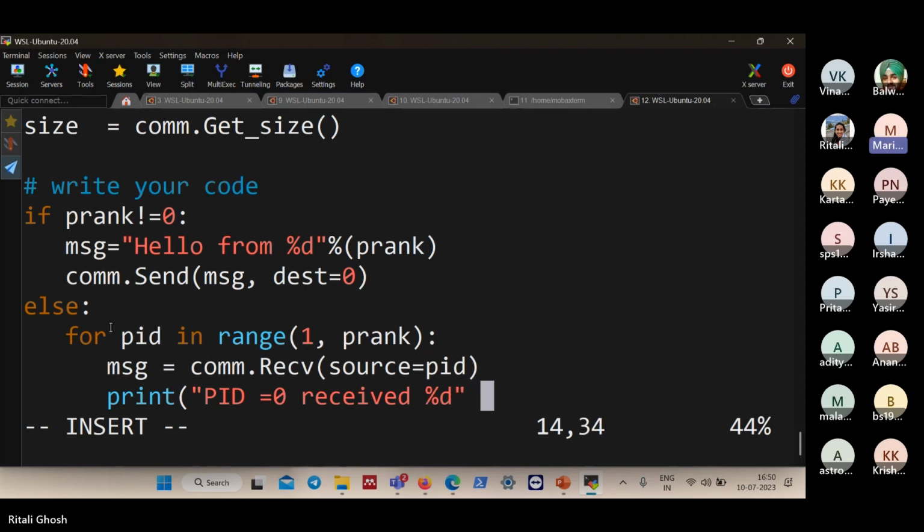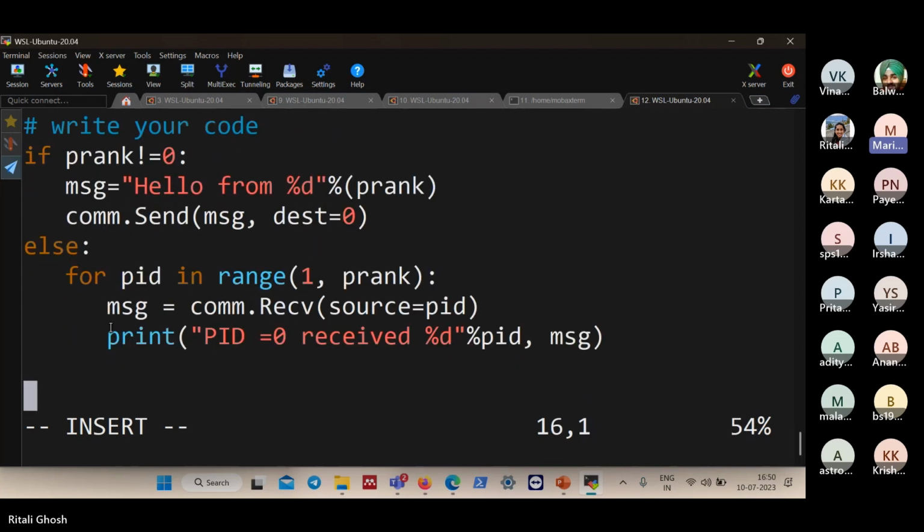Percentage D, the PID. Yes. The message. Let's try this.